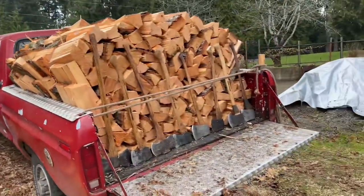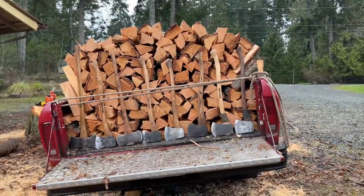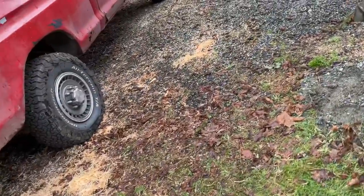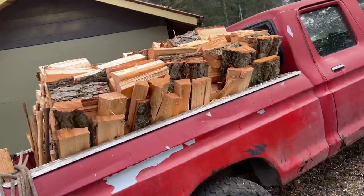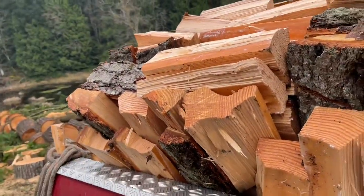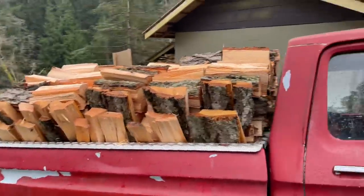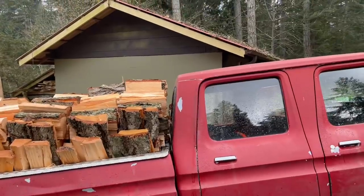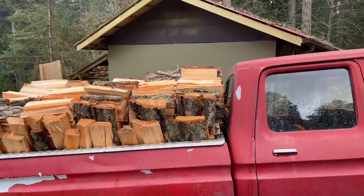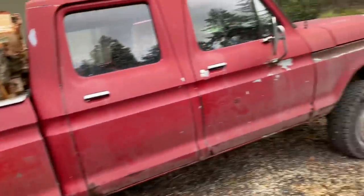Real good load. Better take some pictures. Look at that sucker. Ah, tires look good. You see what I did today? How I used this as a, you see? I just used this to get higher up. You know what I mean? That's actually, so if you think about it, well, it's up there. It's up to the cab, which is good. Yeah, little crew cab's doing good.